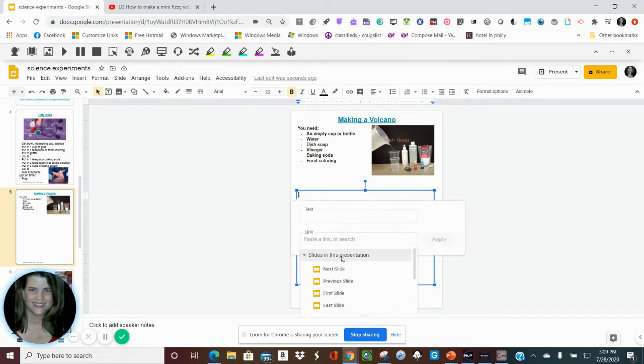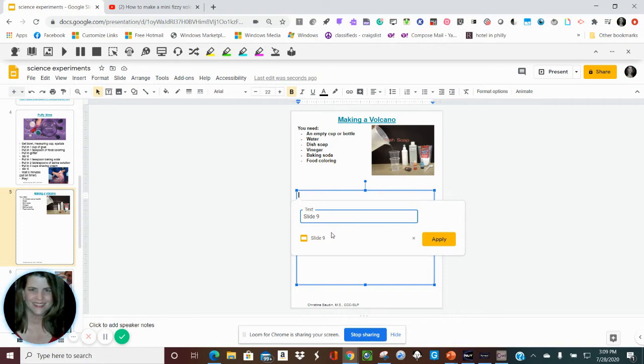Link, we're going to do slides, and slide 9, there it is. Right here is how you know what it's called, and we're going to use symbol sticks for this specific one, okay?